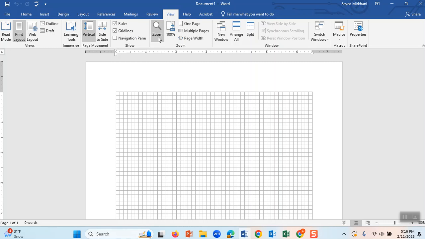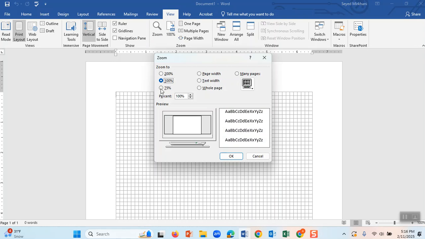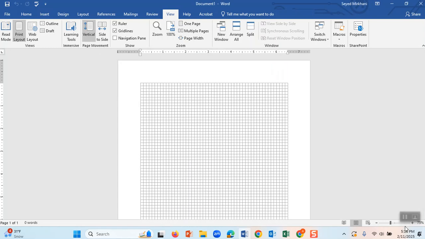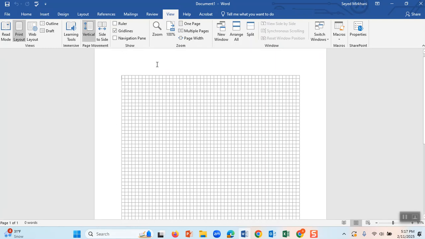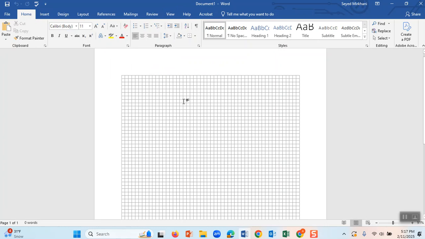Sometimes the Zoom, for example, might be a problem. Someone comes and says, oh, my screen is kind of small, and everything I type is small. Of course, you can adjust the Zoom from here. But how great it is if you come to all of these and try to study them. Imagine that you don't know how to remove the gridlines. If, for example, you open this screen on the Home page and you see these gridlines, you don't know how to remove them, and it takes a long time for you to figure it out. Imagine a child has played with this screen.